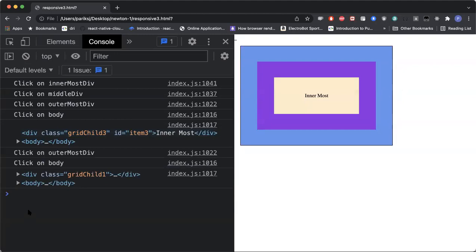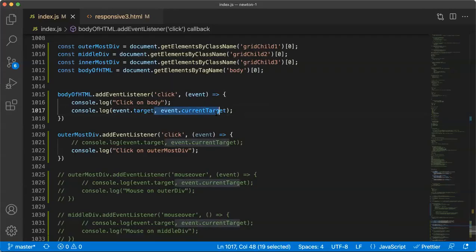When you click on this, it says the target is this guy. And the second thing that I'm logging is event.currentTarget, which means the current element which detected that. The target is the one which starts this.